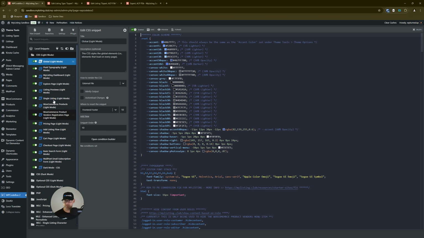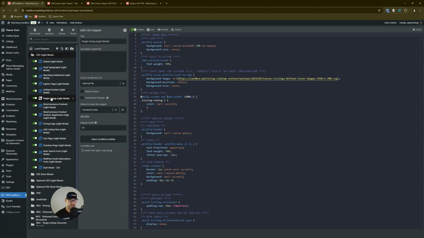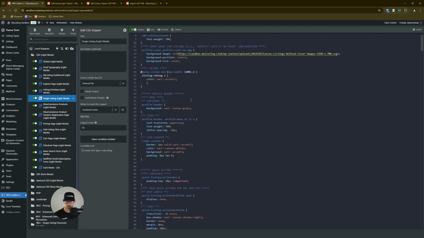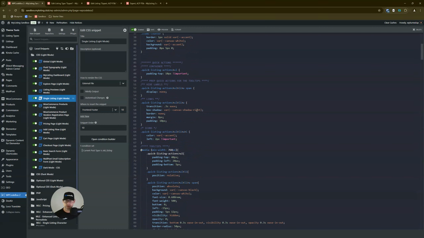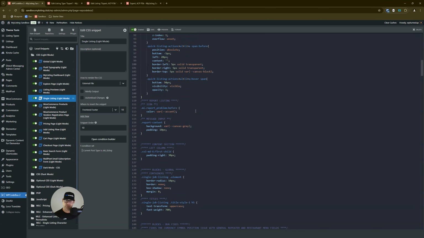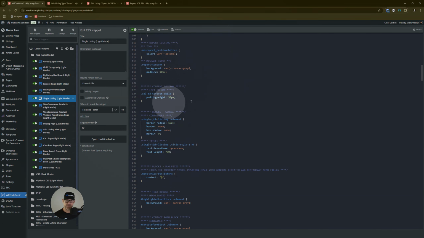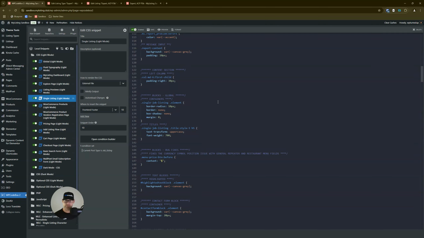We're going to add this to our single listings, because when you use a solution like WP Code Box, you can apply code only where it needs to be applied. So it just speeds up your site that much more. And then we would add this in the appropriate place. So we scroll down, and it would be somewhere in our content section.